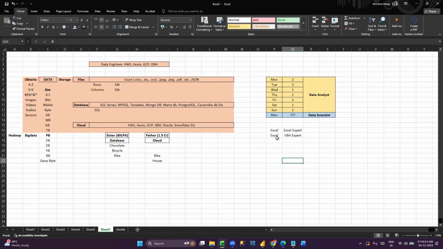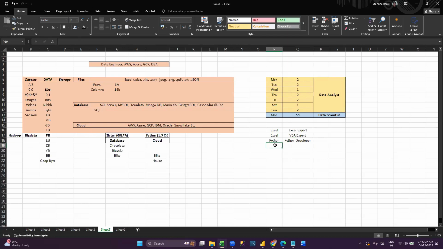So if you're analyzing the data using Python, you're called a Python developer. If you're analyzing the same data using Power BI, you're called a Power BI developer.